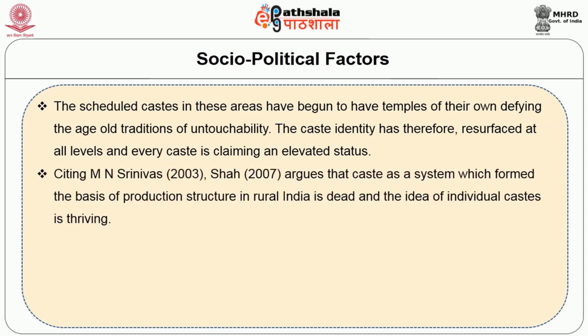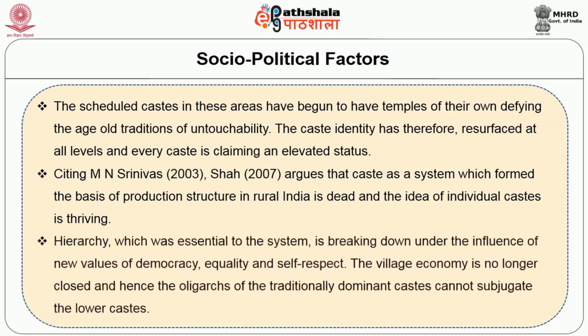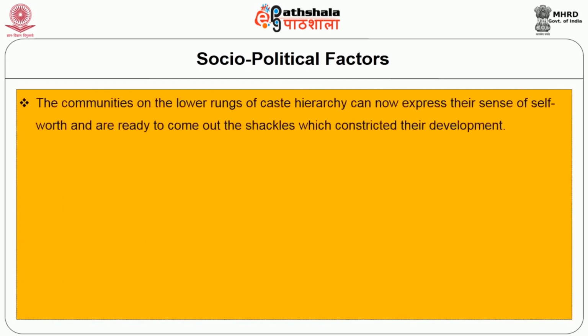Citing M.N. Srinivas, Shah argues that caste as a system which formed the basis of production structure in rural India is dead, and the idea of individual castes is thriving. Hierarchy, which was essential to the system, is breaking down under the influence of new values of democracy, equality and self-respect. The village economy is no longer closed and hence oligarchs of the traditionally dominant castes cannot subjugate the lower castes. The communities of the lower rungs of the caste hierarchy can now express their sense of self-worth and are ready to come out of the shackles which constricted their development.